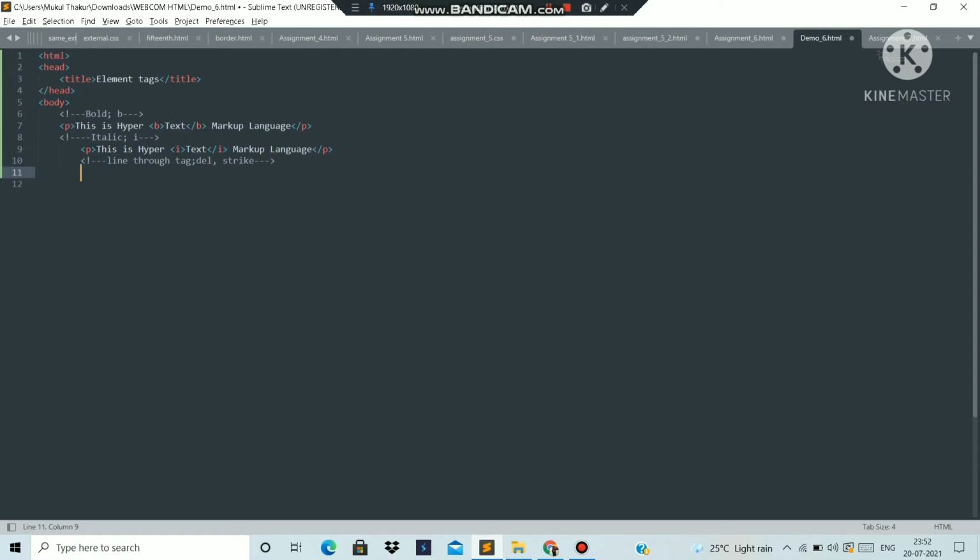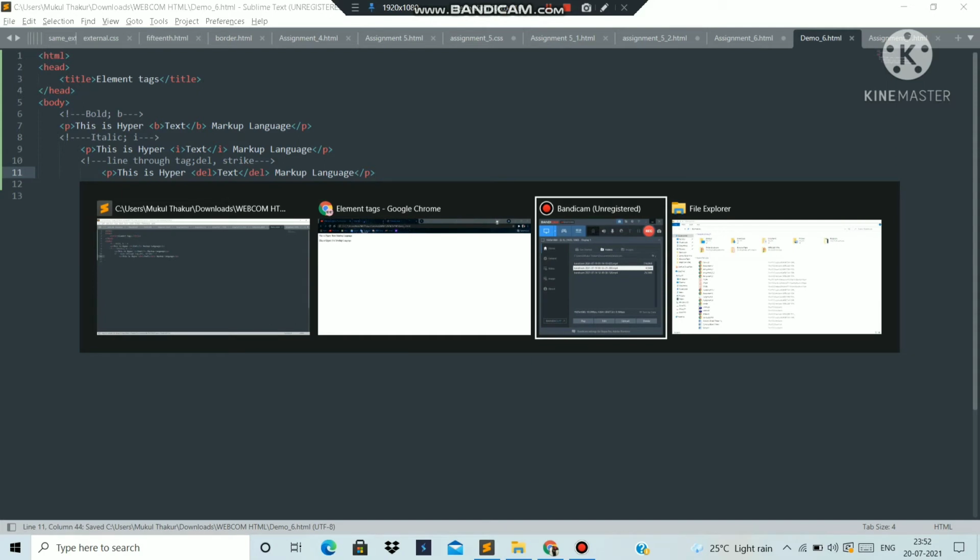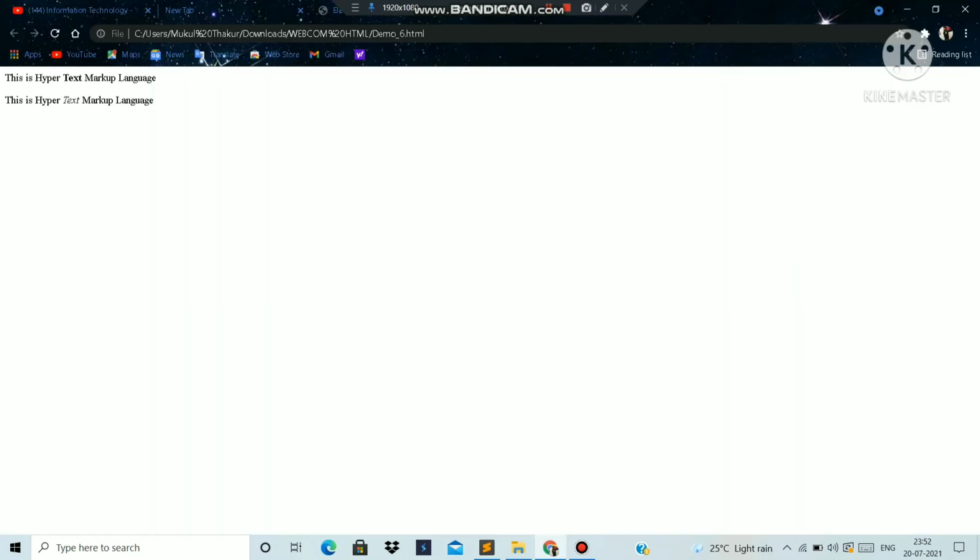Now we'll copy the same text, and instead of this b I'll write del, and here also del. Now save it and view it. Now we'll refresh it and see, this is what I was telling you: this line will be displayed on this text, between the text.